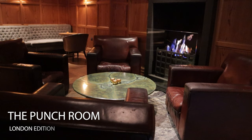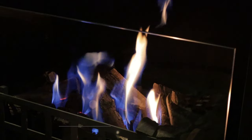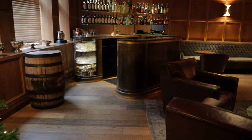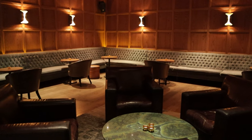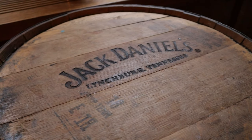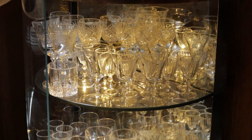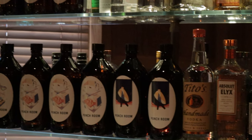The punch room, currently closed to all but guests due to COVID, is a homage to the old 19th century private clubs with a mix of aristocratic English country manner. When open, it boasts a wonderful environment to enjoy a craft cocktail and over 30 specialty punches, including the signature gin-infused Edition House Punch. The decor is exquisite and a great place to relax from the throng of the main lobby in the evenings.